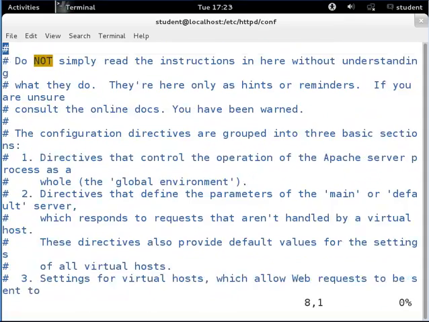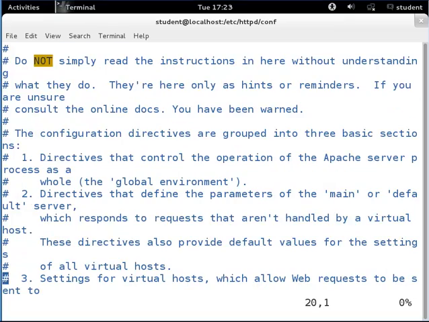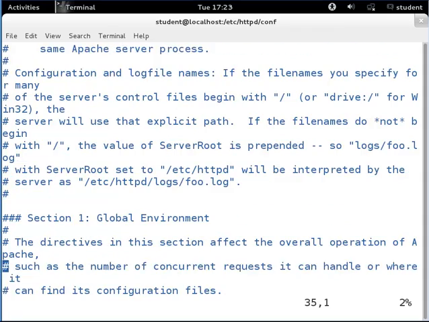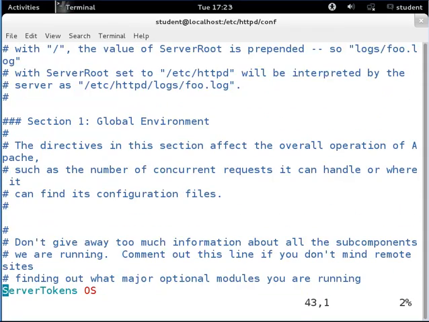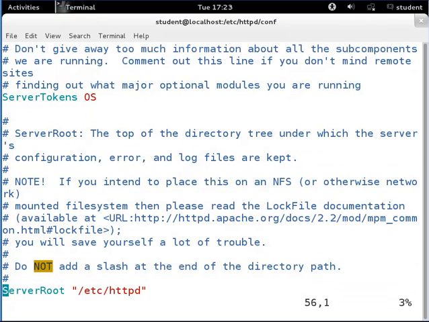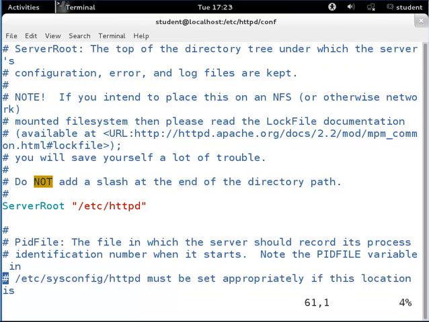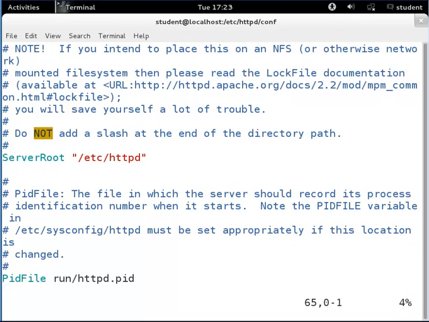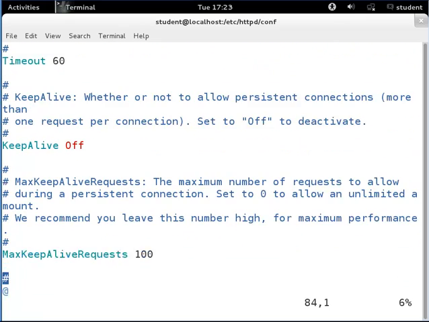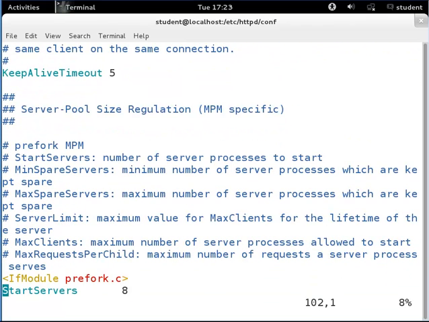And there's a couple things of interest here. Some of this not so much, but we do need to set up virtual hosts. And virtual hosts are awesome because it's money. It does mean you can hold a lot more customers on a single server, so therefore you're talking about making more money. Here's server root. You don't really have to worry about that. It should already be there. All this stuff here should already be there. Of course, we set this stuff up before, but a lot of the defaults are just there. You don't have to even touch them.